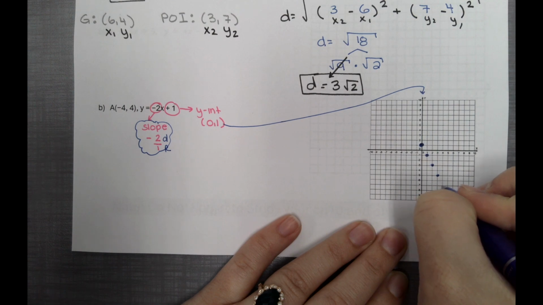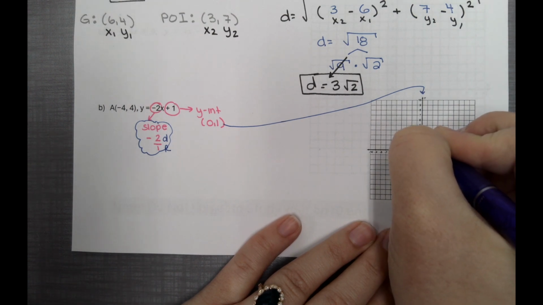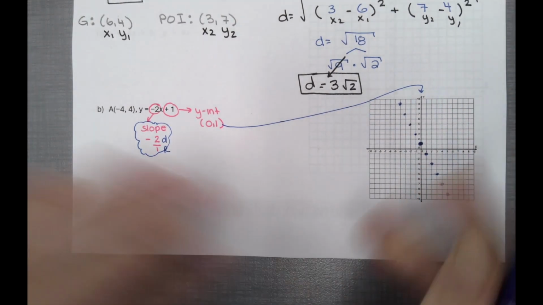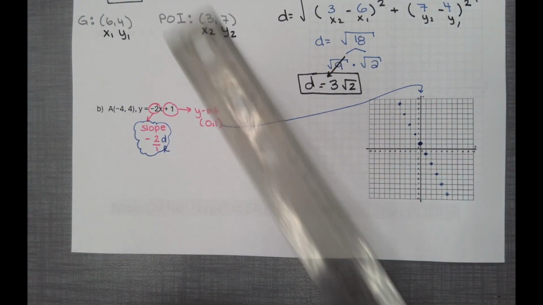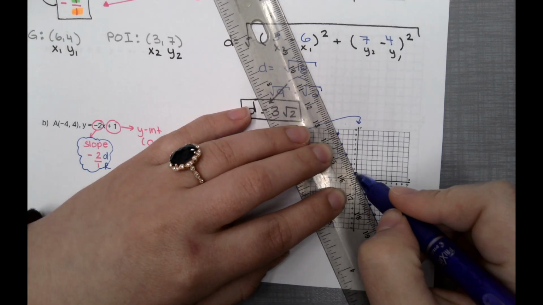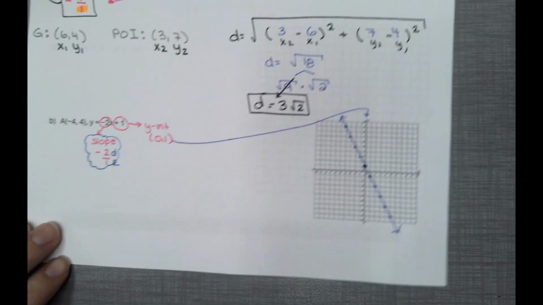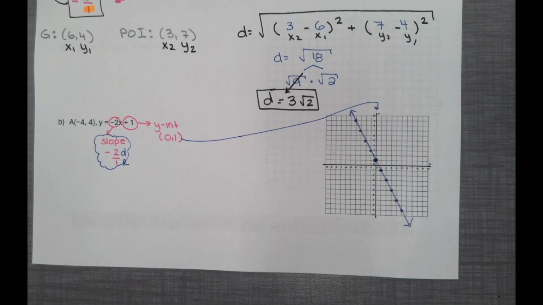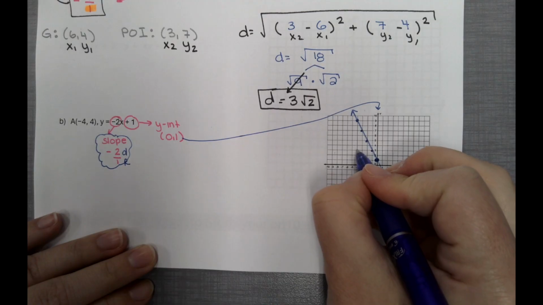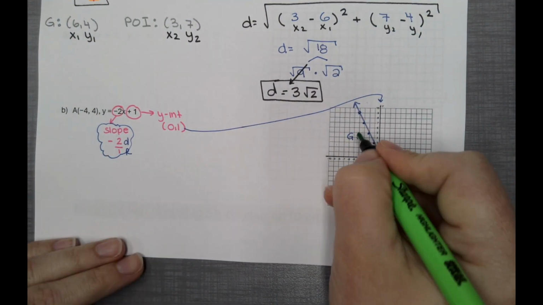We want to do a little bit more on the extra points. Once we run out of space in one direction, we're going to go ahead and follow that pattern on the other side. Using a ruler, you're going to connect. Make sure your line is a bit on the extra side. And we're going to use the given point to find the (-4, 4). Label your given point. I'm going to label it G.